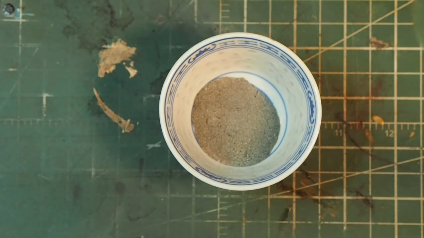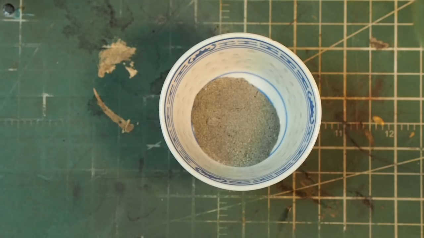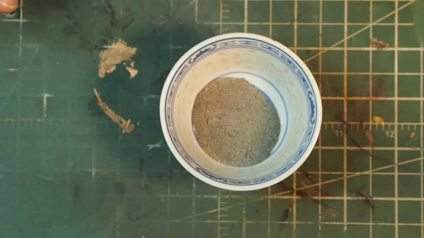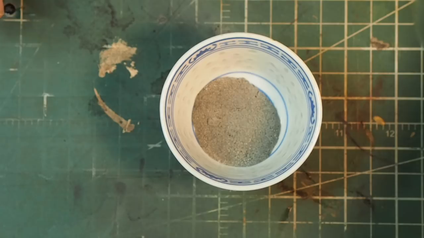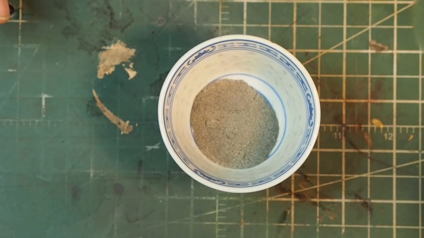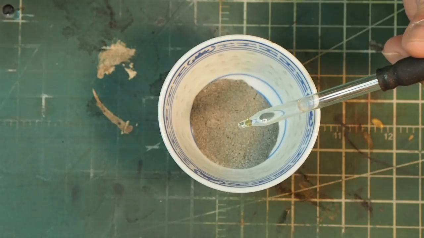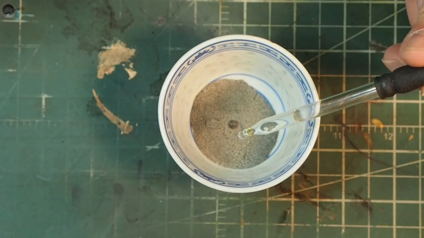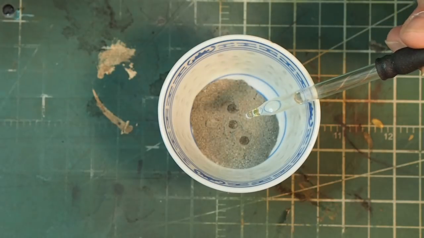And what happens with this is when you moisten this and you make it into kind of like a dry paste cement, and you pack it into the bottom of the bowl and you pack it tightly, once it dries, it becomes rock hard. But I will say this, there is, there's a limitation to this. When you put it on the sides of a bowl, it could be quite delicate and it breaks quite easily. And what I will do with this is I will actually do a bowl coating on this, usually over the cigar ash, just to protect it.